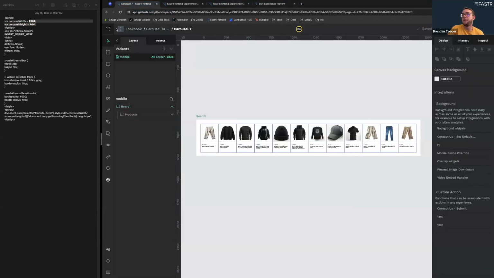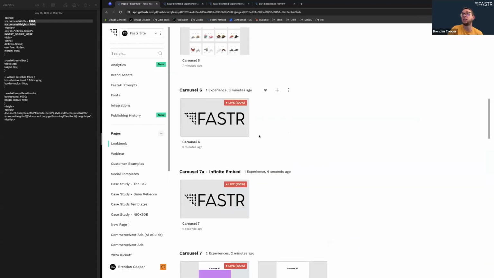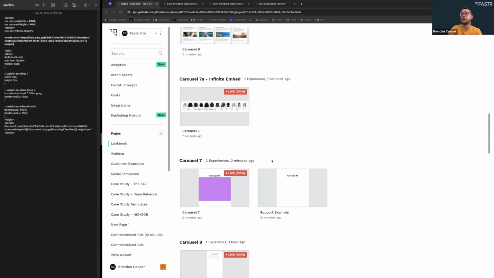Great. And once you've done that, this is finalized. I like how this looks for my mobile device. I would just need to go and publish that experience. We've already got it published. So you're just taking the code that I copied here for this experience, and that's the last thing you would need to paste, where it says insert script here. I'm just going to paste in the code for that carousel.